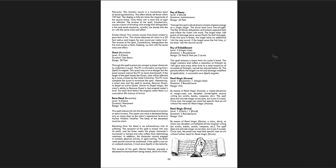Let's look at one. Quest, reversible, level 5, cleric, duration: see below, range 20 feet. Through this spell, a priest can compel a player character to undertake a quest. The PC is allowed a saving throw to negate. This quest may involve danger, but the priest cannot instruct the PC to harm him or herself. If the target of the spell resists the quest, he will be affected by a curse, chosen by the maze controller. The PC must complete the quest to terminate the spell.